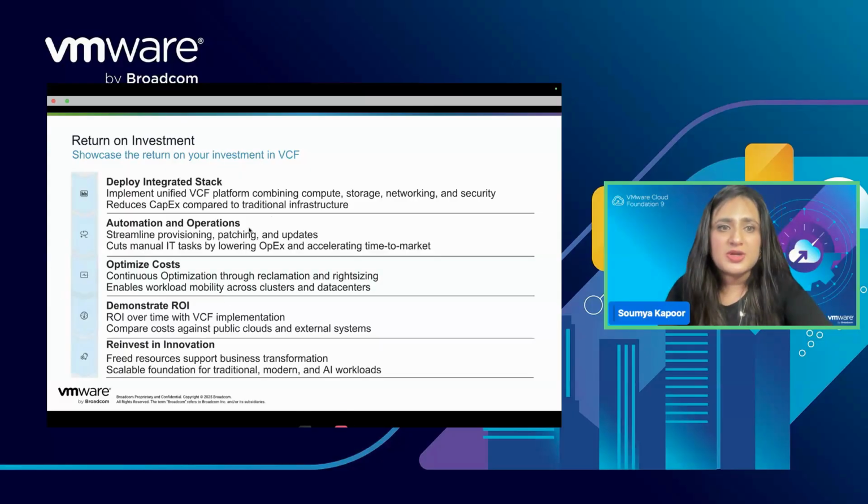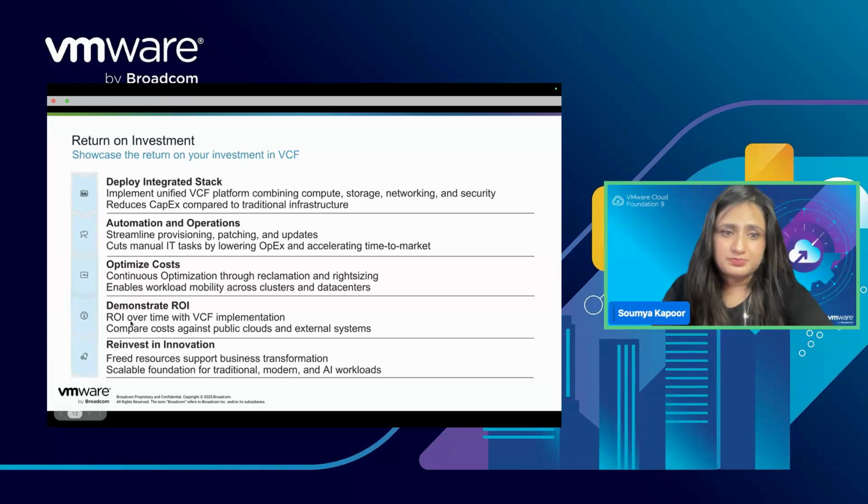Then there is automation and operations. Automation and operations come within VCF itself, which basically means that your entire provisioning, patching, updates, lifecycle and all of that management is available within VCF. And not just that, all the operations capabilities are available alongside as well. And by operations capabilities, we mean logs, diagnostics, availability, performance, cost, capacity, compliance, all those capabilities. Then there is cost optimization that I just showed. So within VCF itself, we help you see how much you've spent, but if there is any wastage, we'll also help you save that.